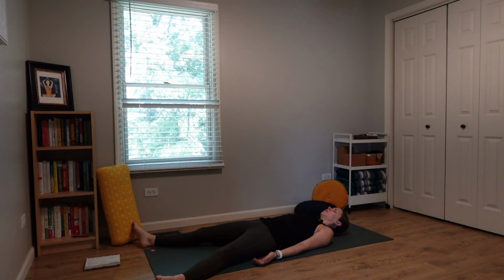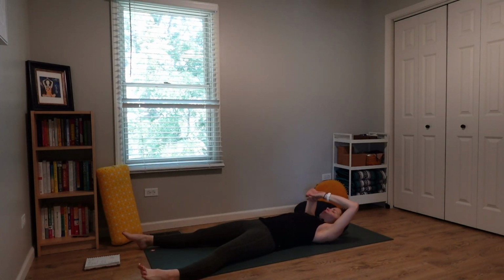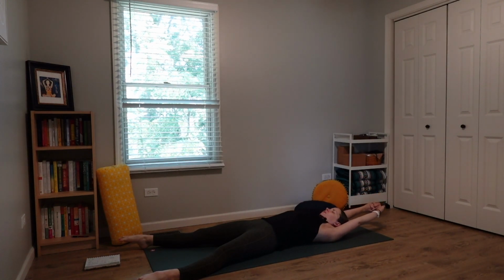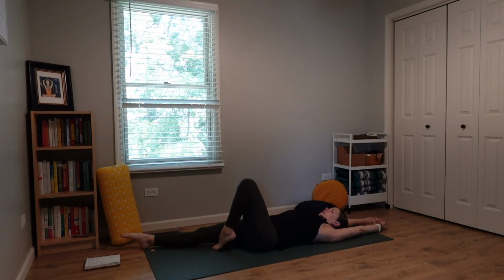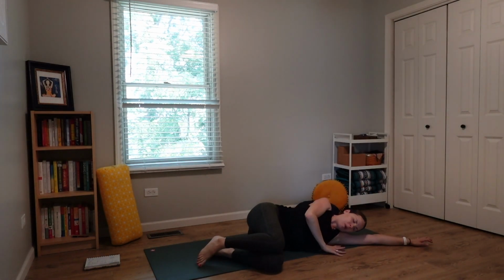Take a big breath in. Exhale, let it go. Gently wiggle fingers and toes. Roll around the wrists and the ankles. Maybe take a big good morning stretch, reaching long fingertips to toes. And rolling over onto your favorite side, finding a fetal posture.